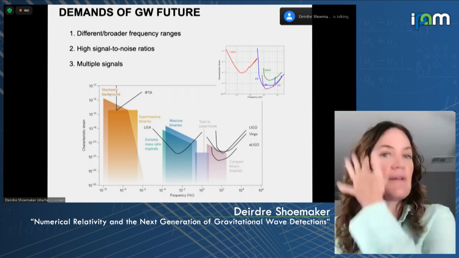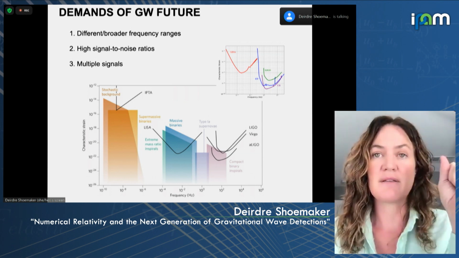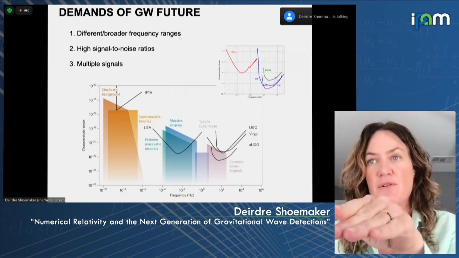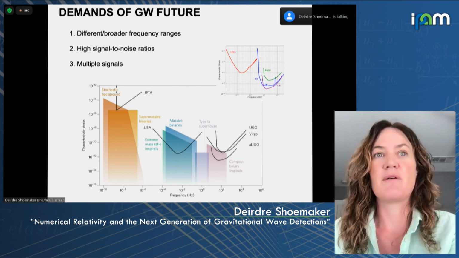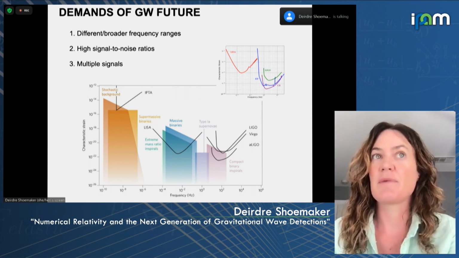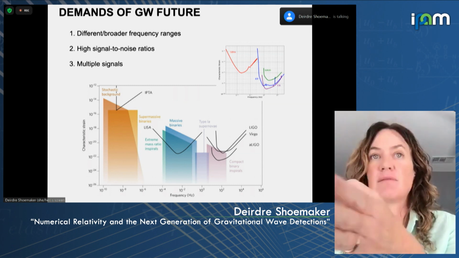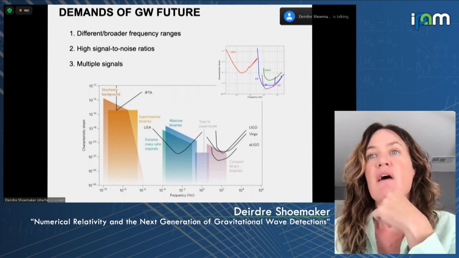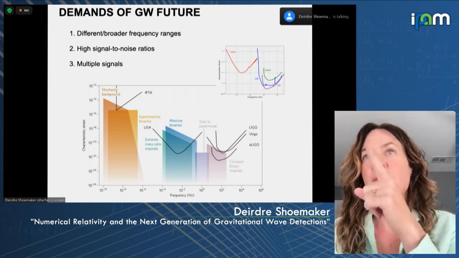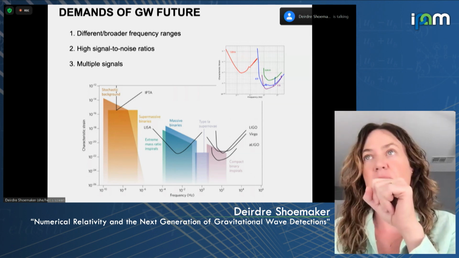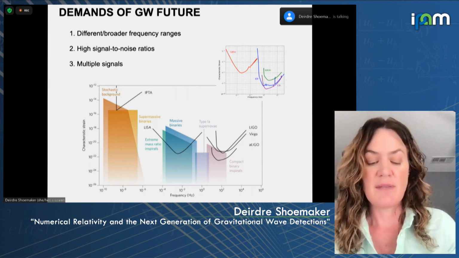So this big plot that you're looking at below is the typical plot we show of the characteristic strain, that delta L over L, where L is the length of the arm of the detector, versus the frequency in hertz. And you always see these noise curves that get drawn. And Carlos mentioned most of these, right? So you have on the left, at very, very low frequency, the pulsar timing array. I won't mention anything about it today. And then we have the LISA range at like the 10 to the -2. And then we start getting to the 100 to 1,000 hertz in the ground-based detectors today. And I put the little plot on above because this big plot hadn't shown the Cosmic Explorer and the Einstein Telescope, so you could see how much more sensitive it should be than LIGO.